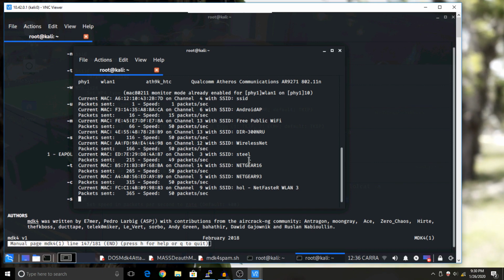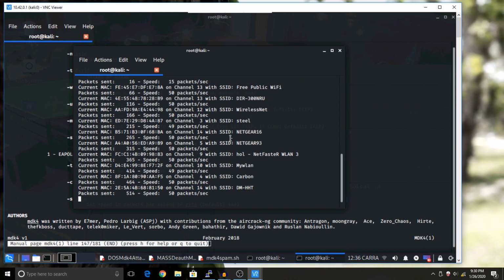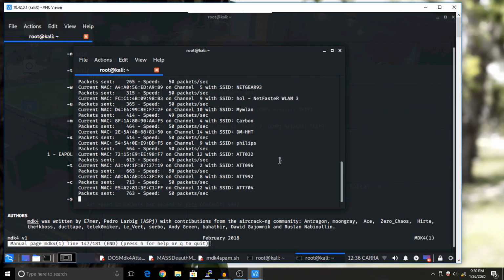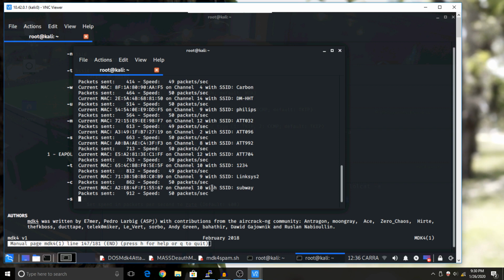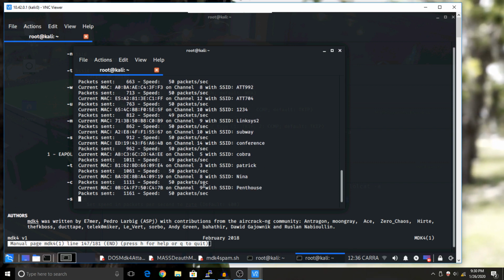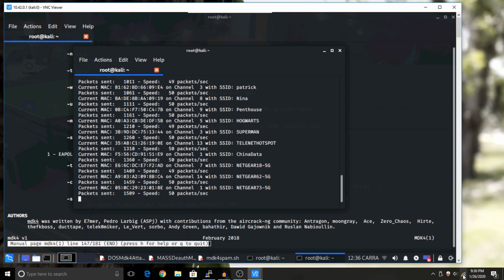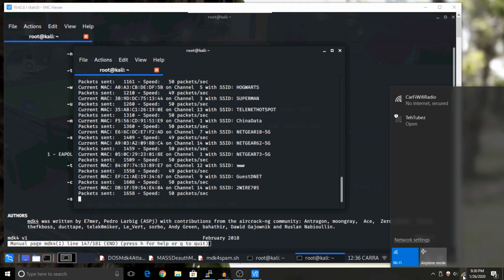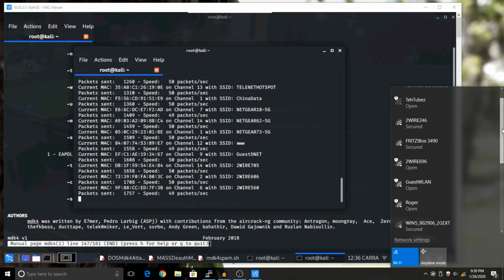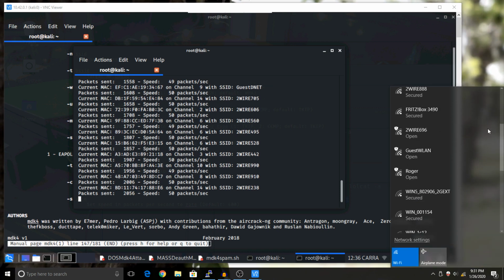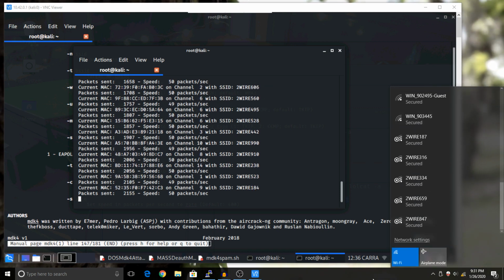Now, as you guys can see, the attack is indeed launched, and it is making about 50 SSIDs a second, I like to say, and it's doing it in a realistic manner. It's assigning them to channels too, which is really nice. If you were to launch this tool without the SSID text file, it won't do specified channels like that. So if you want to look believable, use the text file like I said. But as you guys can see, if I give this a second, all these fake wireless addresses will start to appear in my network discovery tab here.